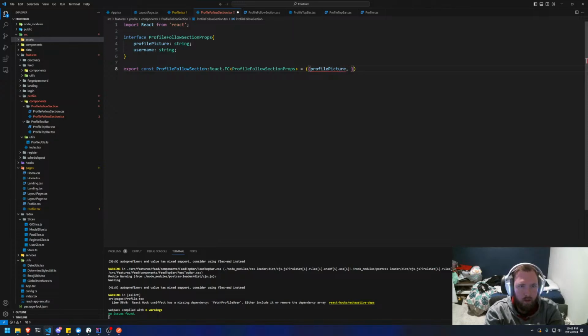We're going to have to fix that. Username, and we'll do this. Okay, now it's fine. Return our div with class name equal to profile-follow-section. Okay, this one is relatively simple.